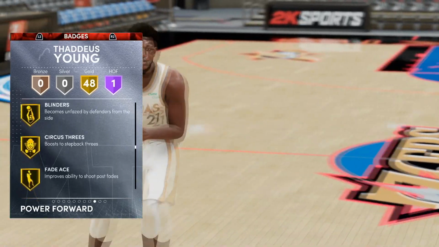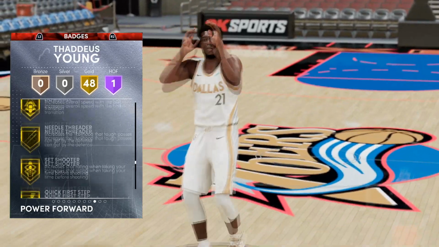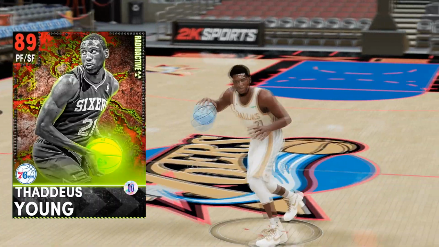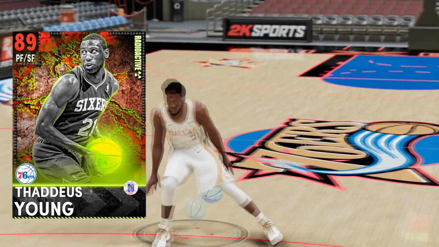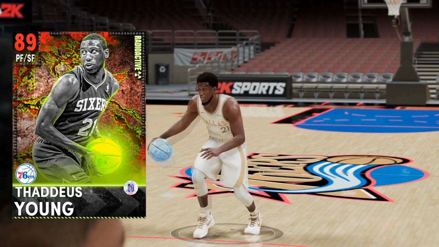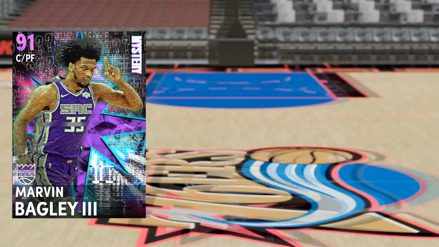shooting is also where it comes up clutch, and blinders, circus threes, and deep threes all on gold, really helping out this Thaddeus Young, and quick first step and downhill as well. Basically has all the key badges that you would need on a power forward, small forward on gold already for him, which is great for a guy that's going to be like 2.5K MT. If you want to know what it felt like to have a 6'8" Dwayne Wade, pick up Thaddeus Young, and you'll know.